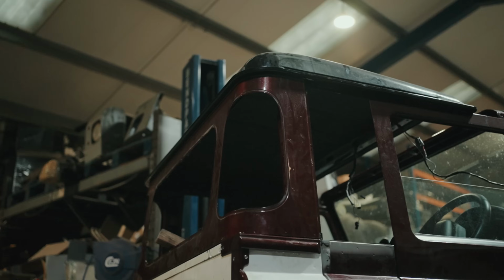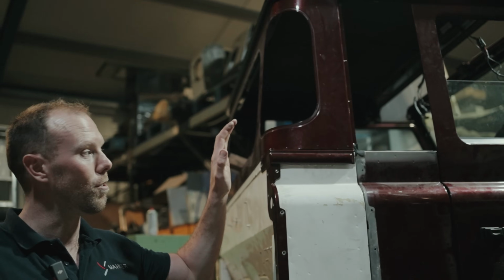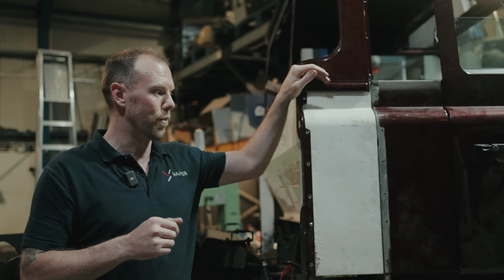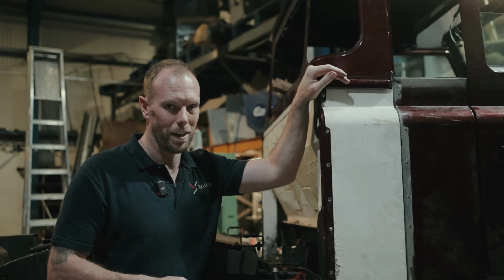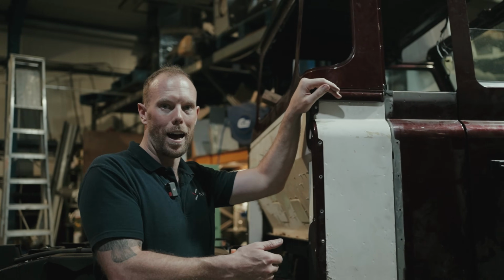Hi guys, welcome to Mahker, and I'm Dave for those of you that don't know me, and today we're in the workshop and we're in the fab side today, and this is Project Precious. So this car belongs to a good customer of ours, Jason, and he calls this Project Precious. As soon as he told me what he wanted to call this car, and he said his wife and himself call it Project Precious, I was a little bit worried. I was like, right lads, this needs to be wrapped in cotton wool for its whole life, so no scratches, no marks, no nothing. And he asked me to cut the body in half and extend it.